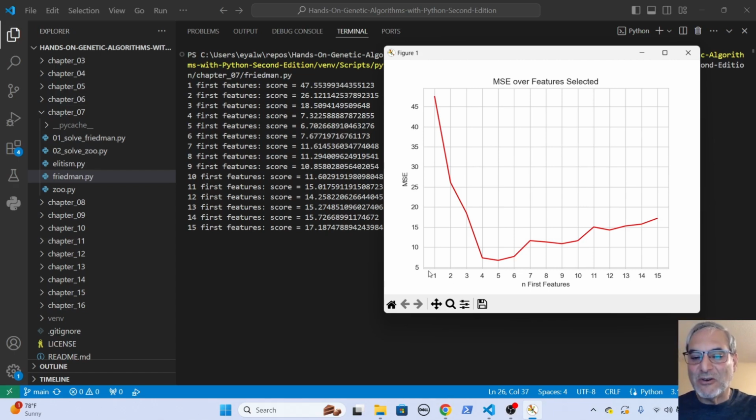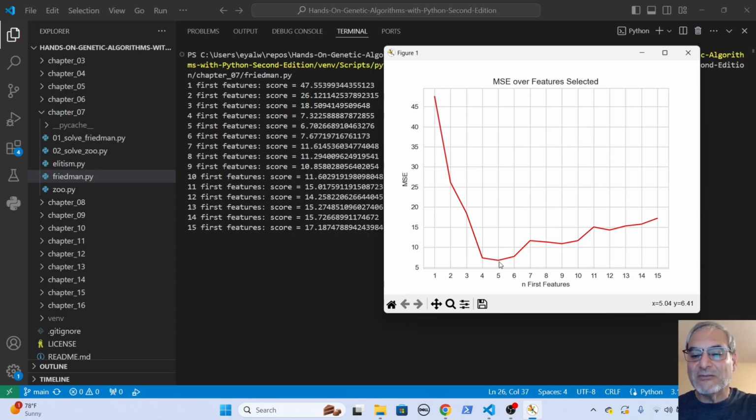So if we go for features between 1 and 15, we can see that if you just look at one feature and try to use that, then it's not so great. But as we add more features to it, we can get better results. Basically, our prediction error on the dataset goes down and down and down.